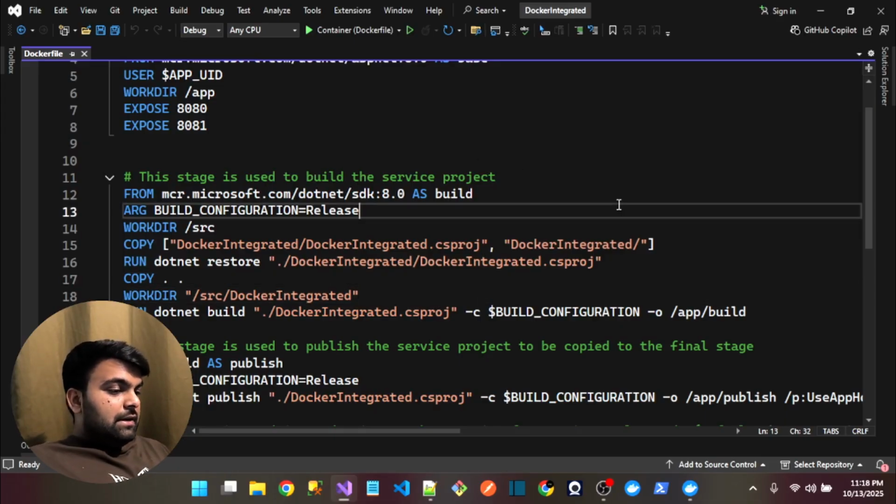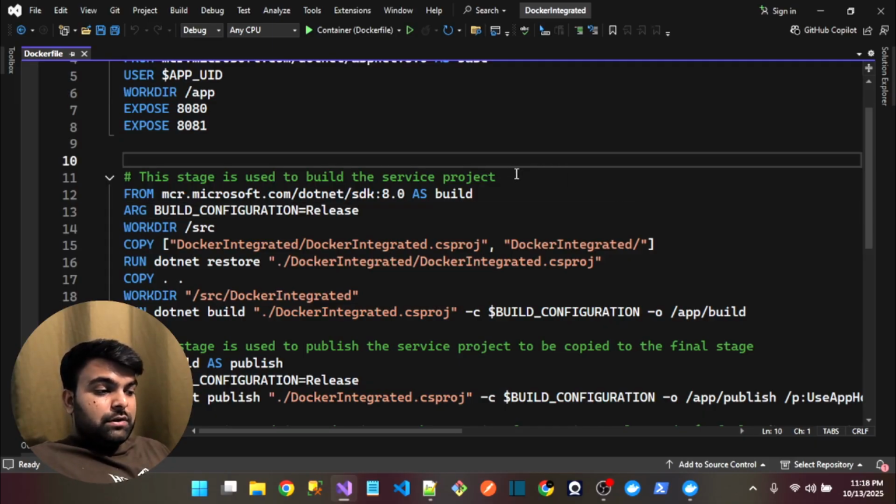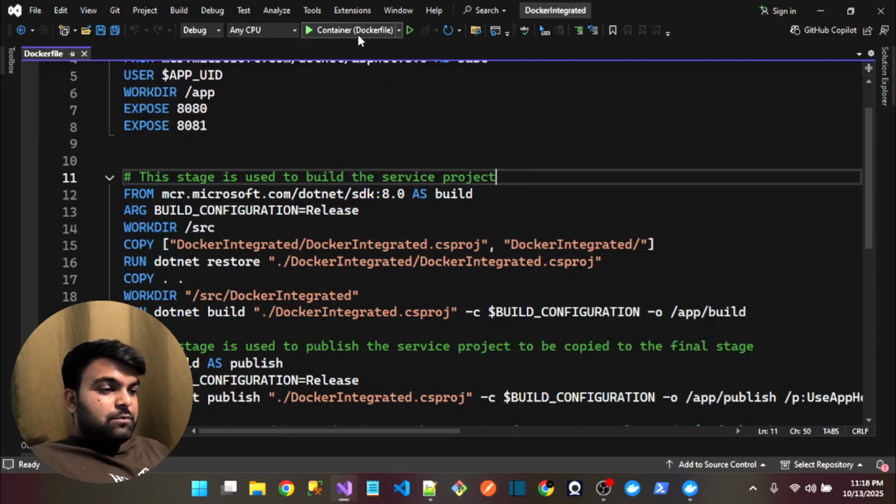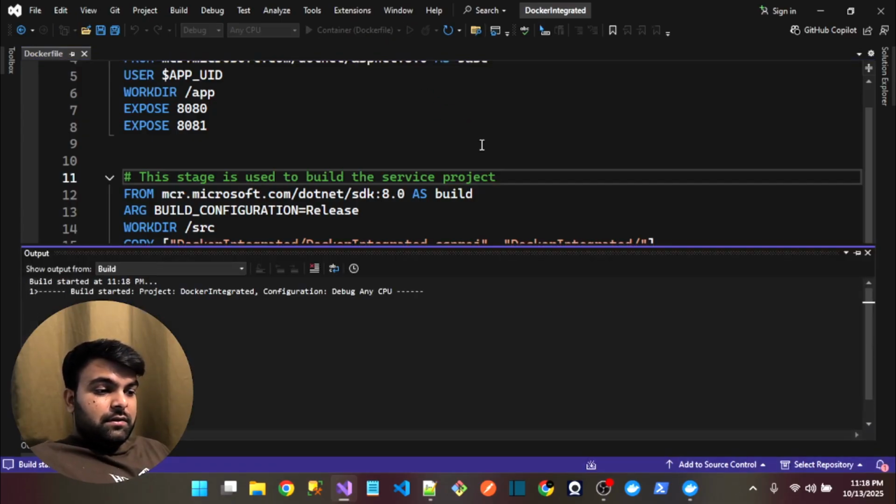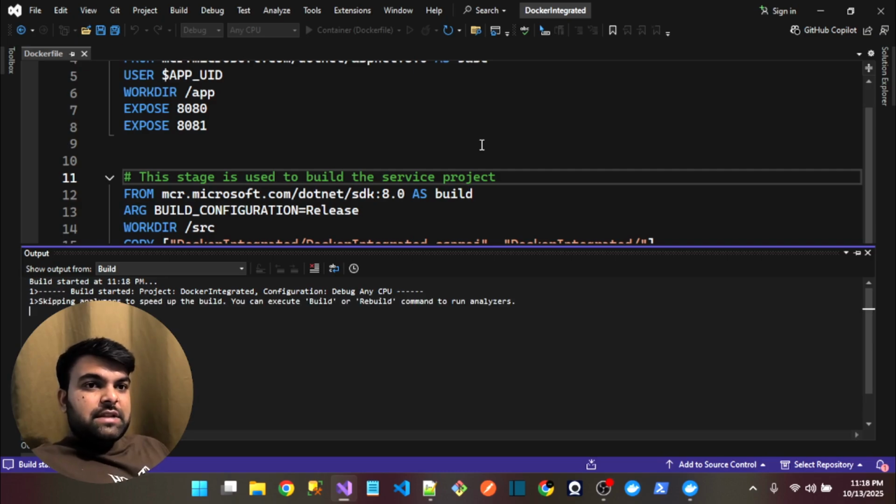Or let me show you how we can run this application through the Dockerfile. So at this moment you will see there the container. If I just run this application, it will start working on it, and it will do some internal processing for Docker as well. It will run some Docker commands internally, and I will show you each command one by one.